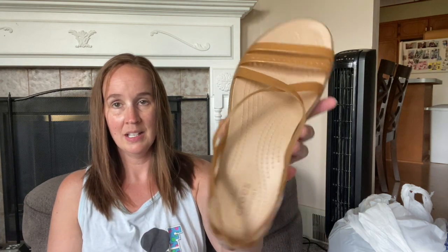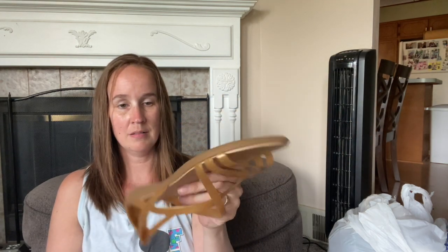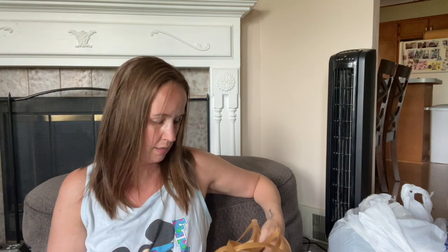Okay, so here's what I got first. These are Crocs, size nine. They're like a gold, rubbery, strappy sandal. They look like they're either new or have barely been worn - really good condition. Crocs seem to sell pretty well for me, around 20 bucks, so I wanted to get those.